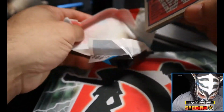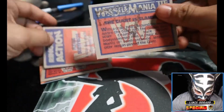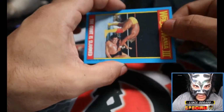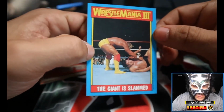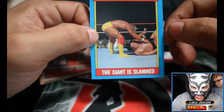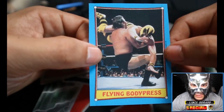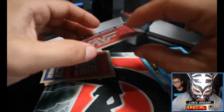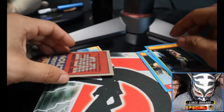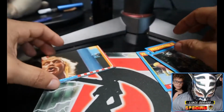It feels right, hard. This will be our three here. Okay. There's two pieces. Let's see what this one is. Because this one's broken. The Giant is slammed. Is this the Hulk Hogan one that I really wanted and it's got all this crap on the back? Yep. Wow. Really, really sick. Unfortunately, this one has a lot of stuff on the back. Everybody saw this one. We'll look at it one more time. I'm sure it'll pop up again. A lot of these are repeats. There's only 75 cards, I believe, in this deck. After this, we can collect them all. Maybe. So we're going to get a lot of repeats here.